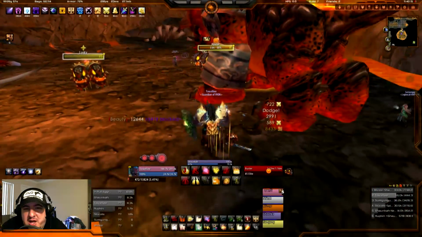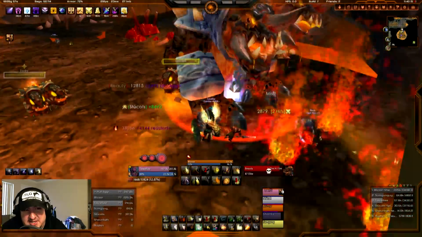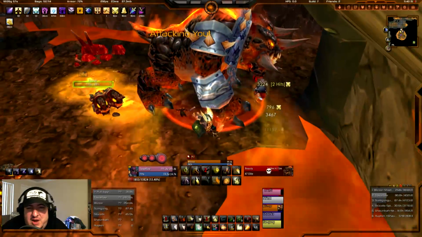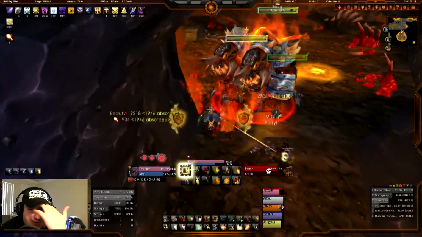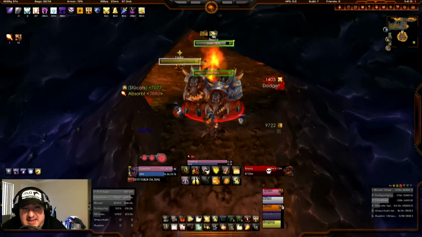Now, beauty fears you, knocks you back. If you aggro, the puppies will come and they will do what they just did right there to the warlock. They will leave a puddle of lava on the ground, which hits for a shit ton. Probably not me, of course, but anyone else will probably get hit hard. So at this point, I think he re-CC'd the dog, so I'm able to just tank the goddamn beauty.